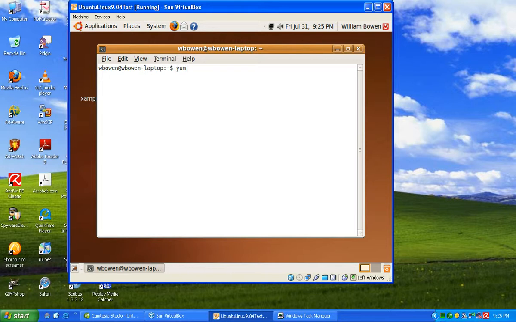In a distribution like Fedora or SUSE that uses RPMs, normally you type in yum install the name of the package, but first you probably want to do yum search and the name of the package, because when you install those versions, you've got to type in yum install the name of the package, version number, and everything else to go along with it. Ubuntu just puts in the latest and greatest version on there, so you don't have to worry about anything else.